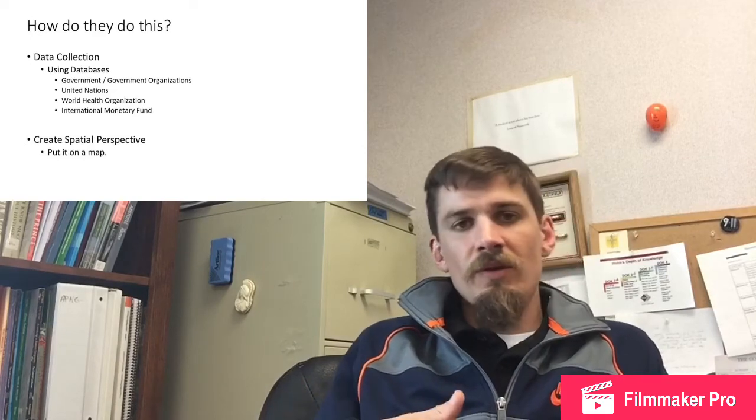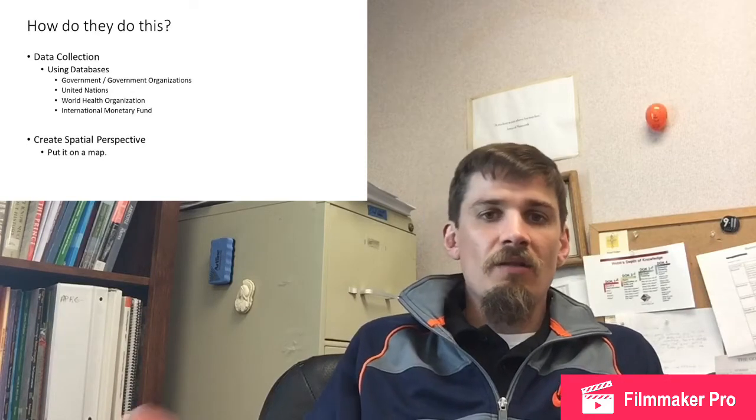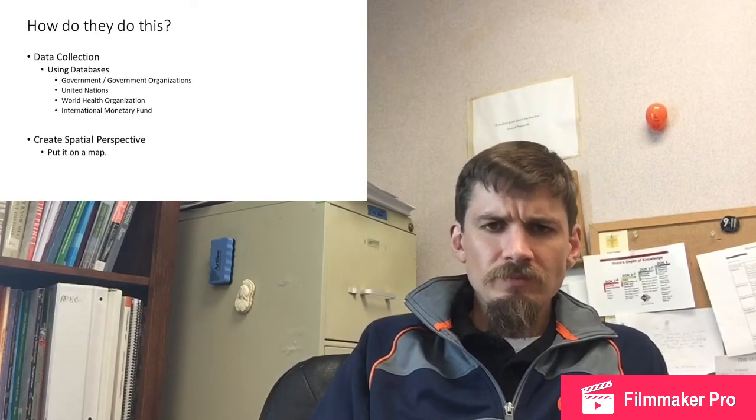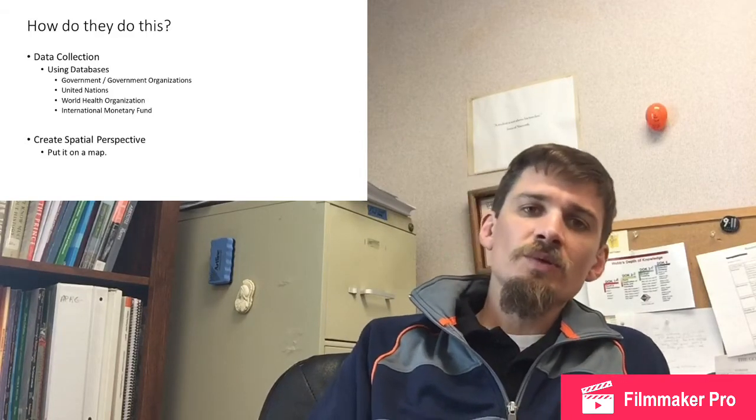So I'm looking for specific sets of information, and I collect that information. Geographers can go out there and collect it themselves, but like I said, a lot of times that's really an extensive portion, so it's easier just to go to the databases. There is what's called qualitative research, but we're not necessarily worried about that right now. What I'm talking about with databases is what's considered quantitative research.